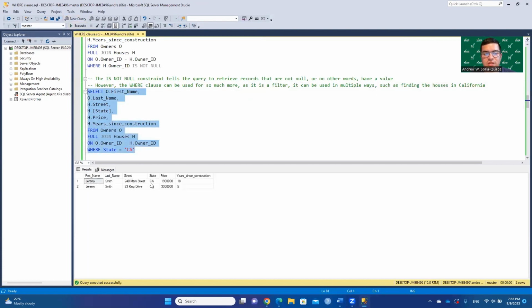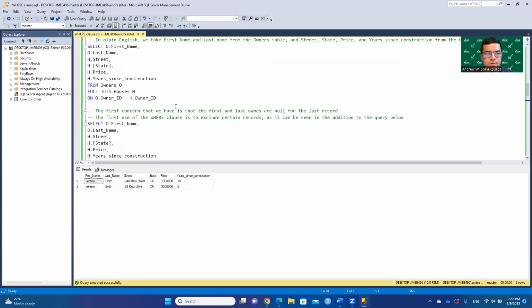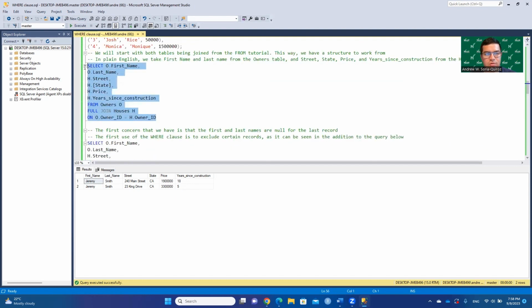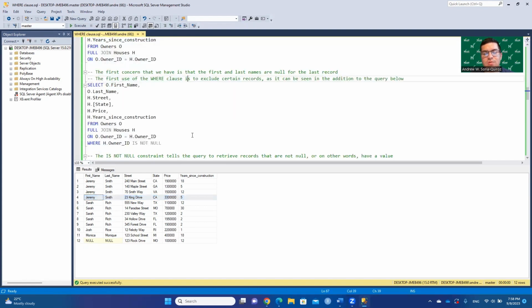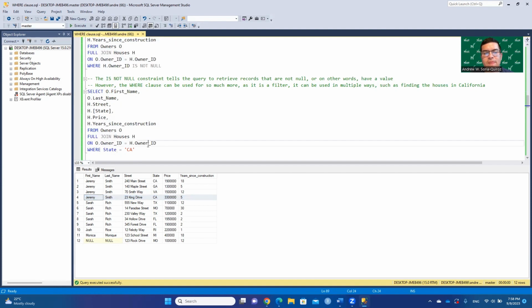Once I have done this, you can see I only have 2 records for Jeremy, and they're at these 2 different street addresses with these different values. If I go back here to the query without any constraints, and I just do it manually, you can see that here there's one in California for Jeremy, and then the other one in California is this one. There is no other record in California besides those two. That verifies and checks out that I am getting what I want. I am getting anything where the state is equal to California and only when it's equal to California. That's the most basic example.